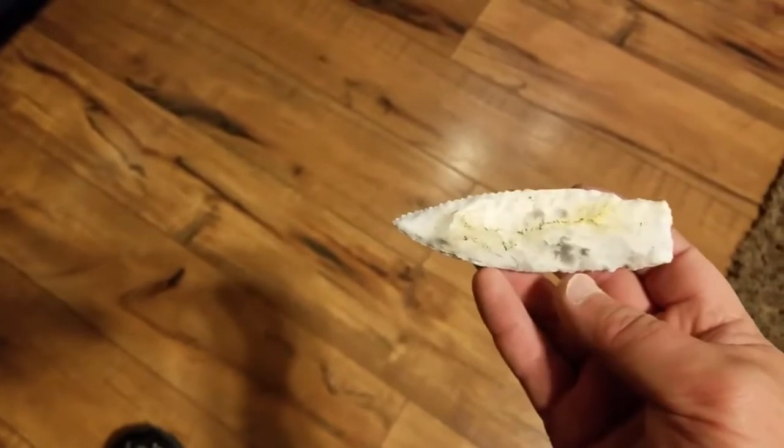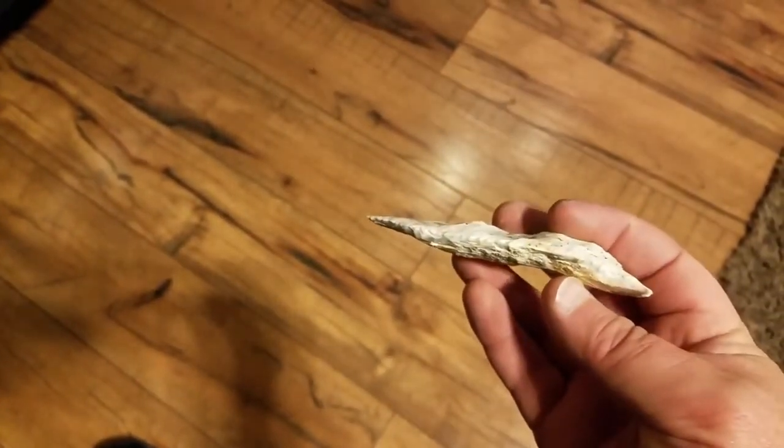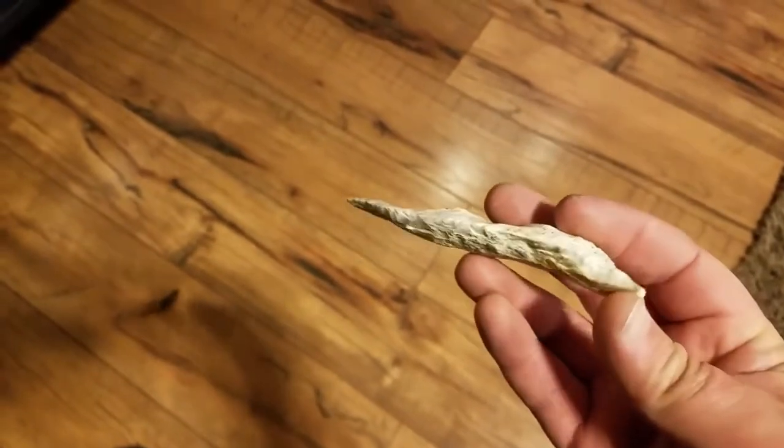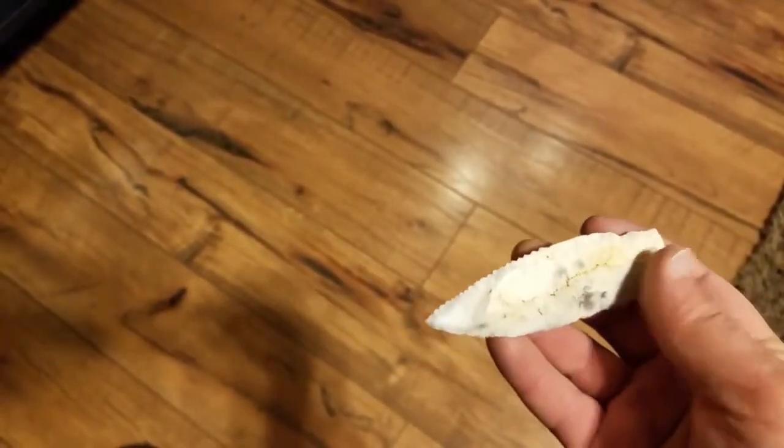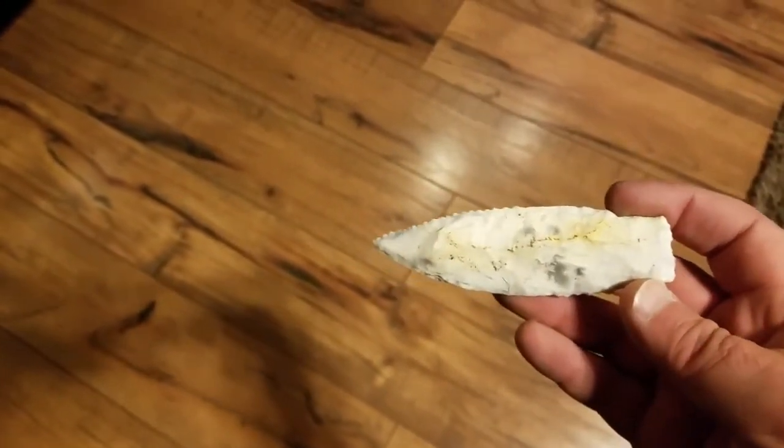Here's the piece after I trimmed it up a bit. I tried to keep as much original as possible — took just a little bit out here so I can haft it a little easier, left a little bit of a serrated edge on the top two-thirds, and then made a nice straight line with a pretty nice edge on it. Then I just took out those little chips and breaks that happened over time. It looks a lot cleaner.